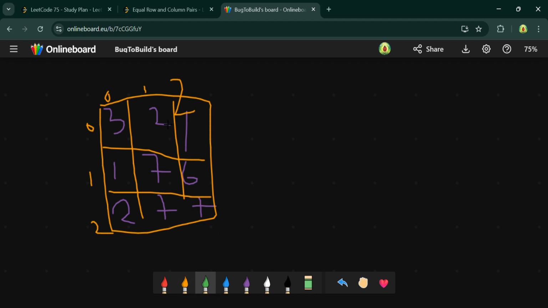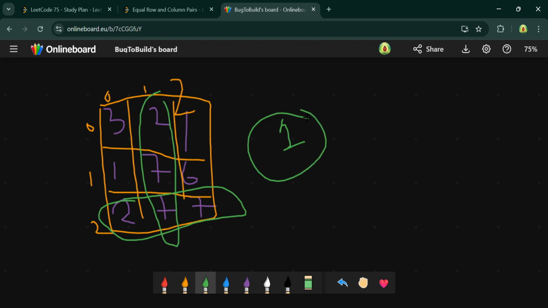Here this column and this row are equal, so you just have to return the pair. How many pairs are there? Only one. So you just have to return one.